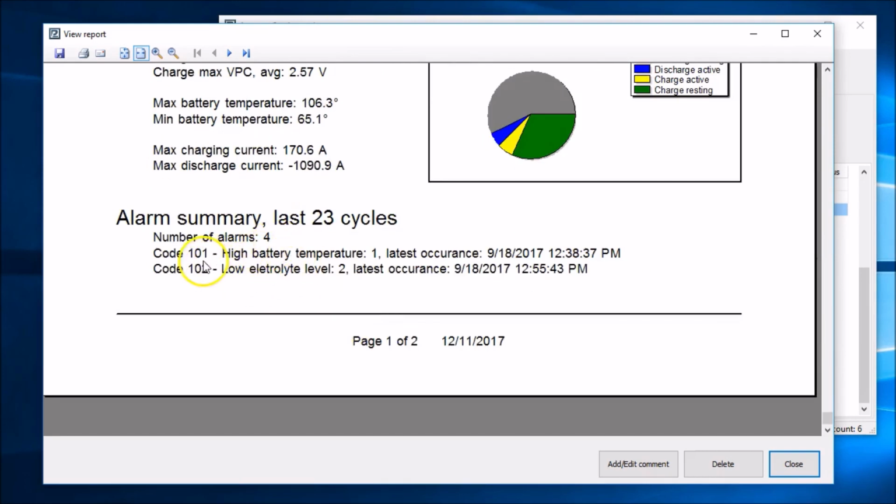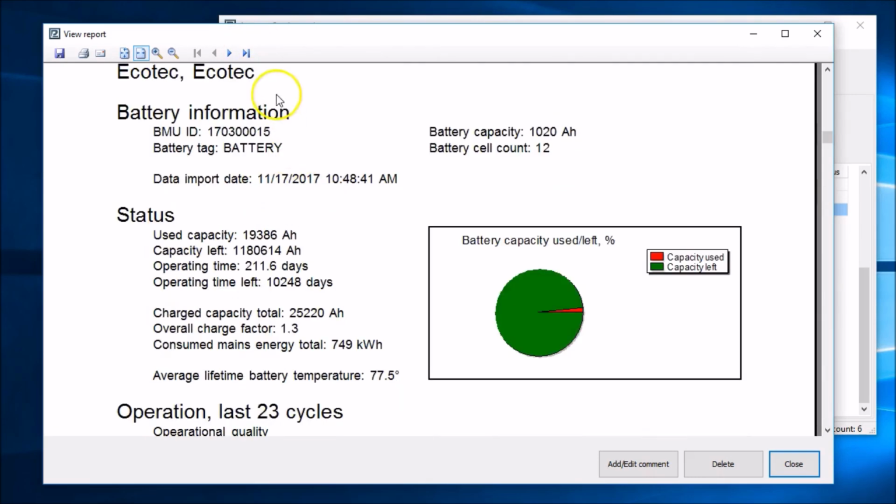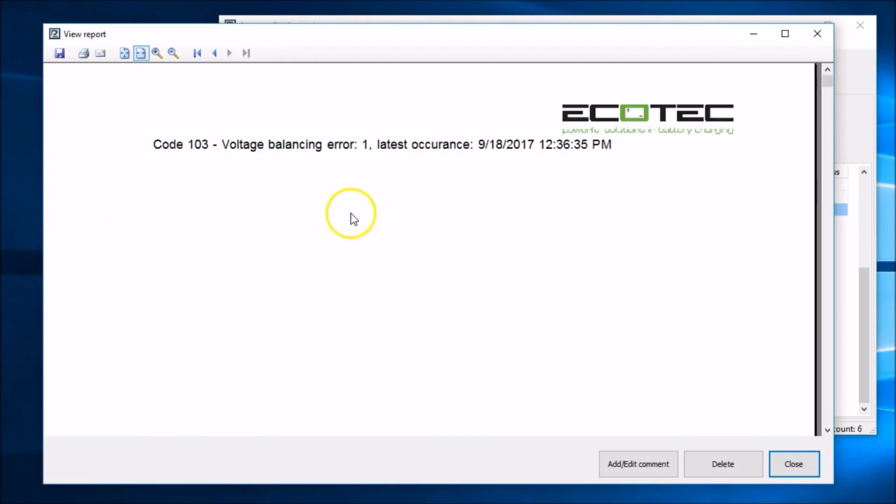We had 4 alarms. Looks like we had 1 high temperature, and 2 low electrolyte alarms, and it looks like we had another one, but we have to go down to the next page to see that. So if there's a second page, we go up here to the forward, and we see we had a voltage balancing error. So probably the battery on one of those deep discharges got a little bit out of balance and kicked off that alarm.